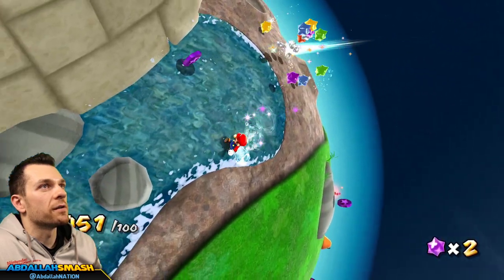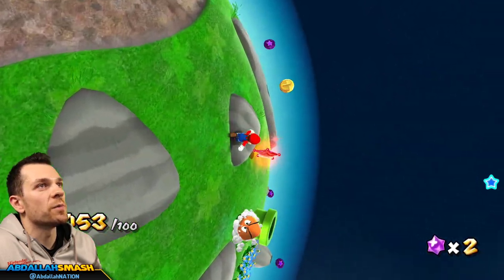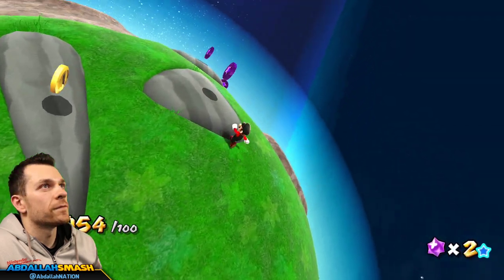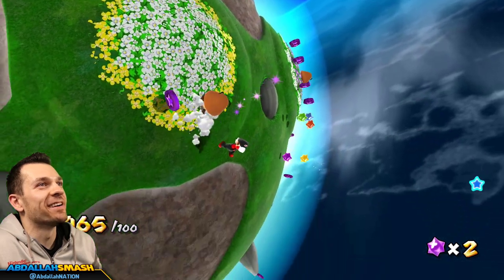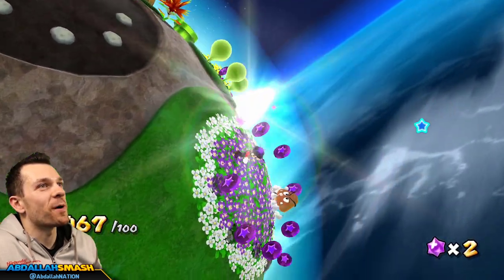Whatever, I don't need that right now. I'll get another one soon. I'll just get all the ones on the ground first. There we go, done. And there's a Goomba here. Yo, why run when you can fly, am I right? No, we're just gonna get all the ones on the ground first, and then we're gonna fly up in the air. The power of the Lumas making Mario fly.